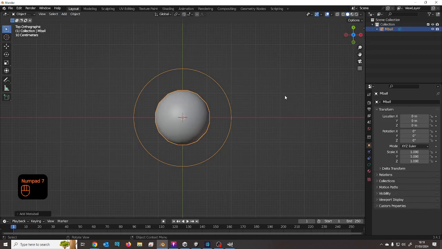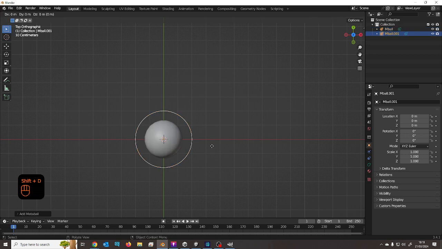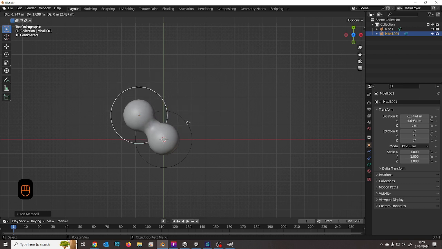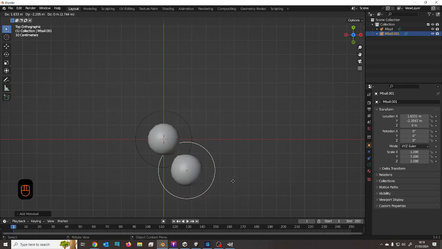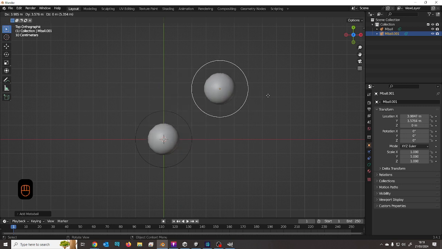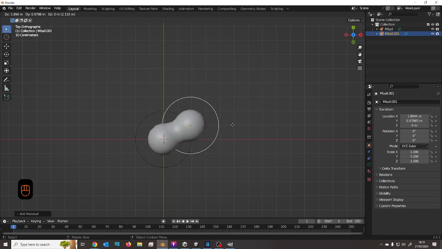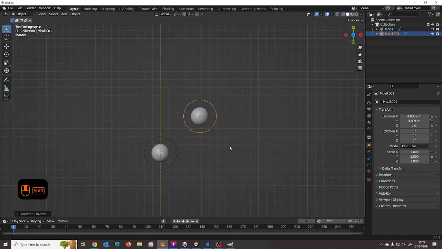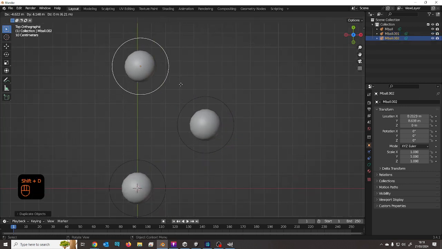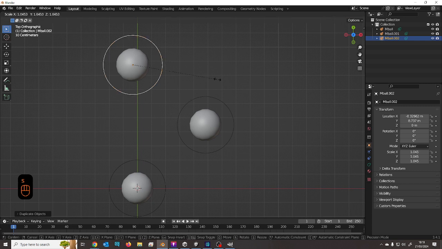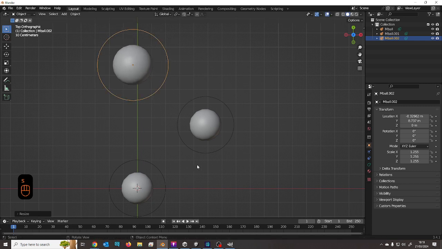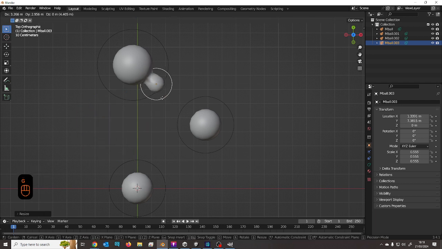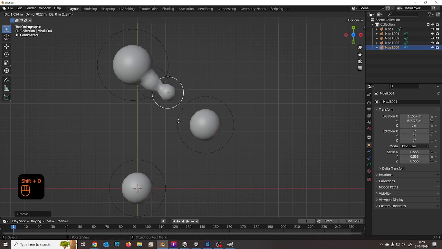Metaballs are cool. You can literally duplicate that by pressing Shift and D, and you'll see when you get close, it's almost like they've got a weird magnetic property. It's like cells dividing. So if we assume this one is going to be our first cavern, we'll stick another one up here. And we'll duplicate it again and maybe stick one over here. You can alter the size if you wish. But we're going to duplicate it again, and this one we're going to make really quite small. And we'll start using those as the tunnel and just keep duplicating.